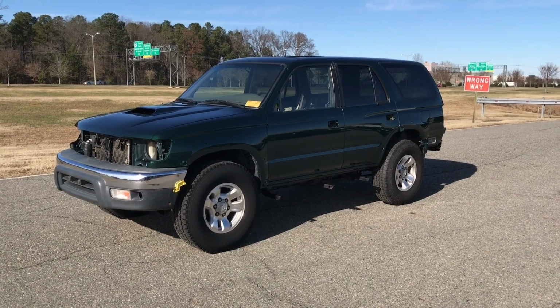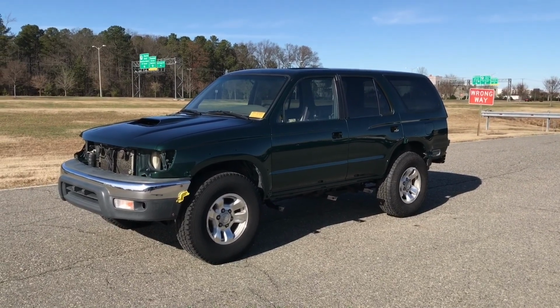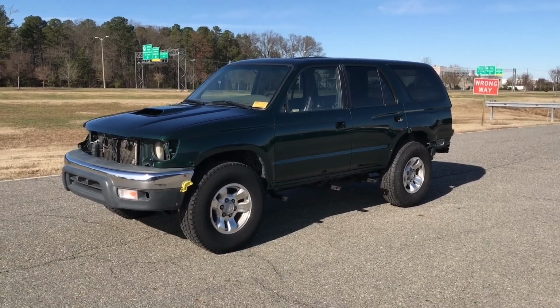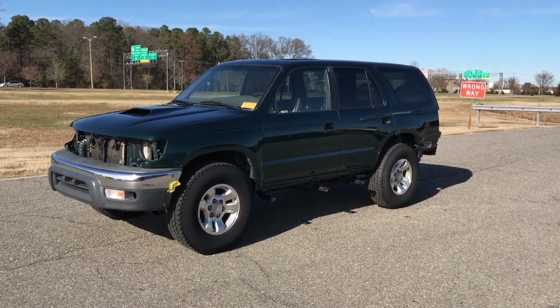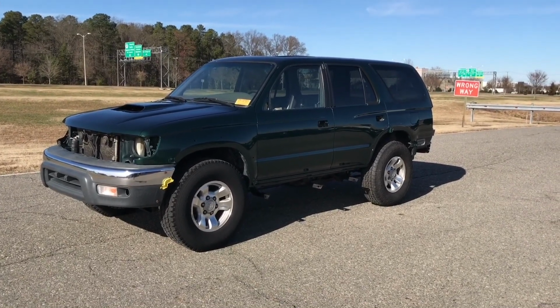Good afternoon, everyone. Jonathan Davis here with Davis AutoSports, and this is our very first progress video of our full restoration 4Runner project. So, Gen 3, 2000 Toyota 4Runner. We started this build about 3 months ago. We have probably about another 2 months left on it.